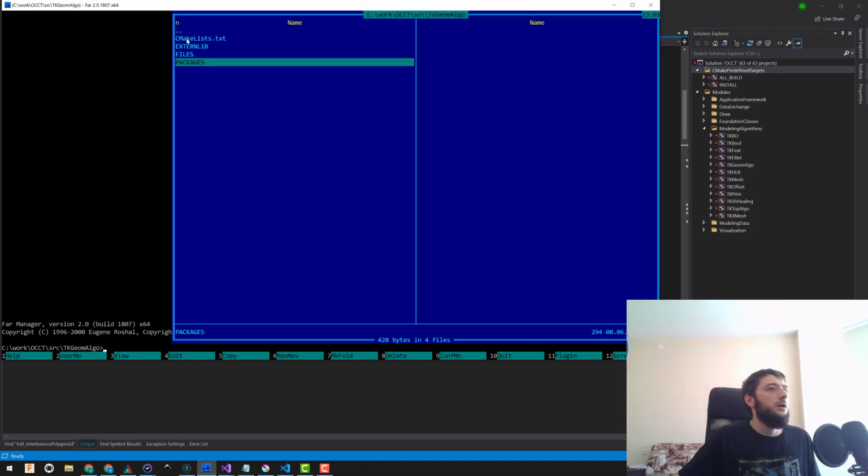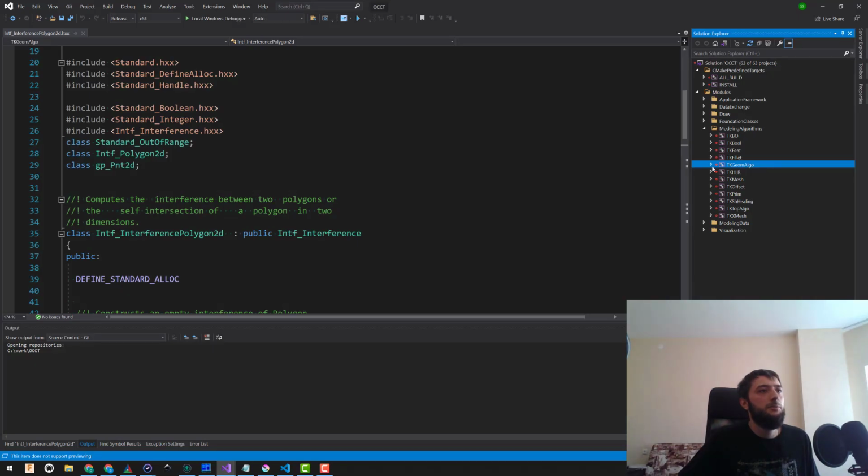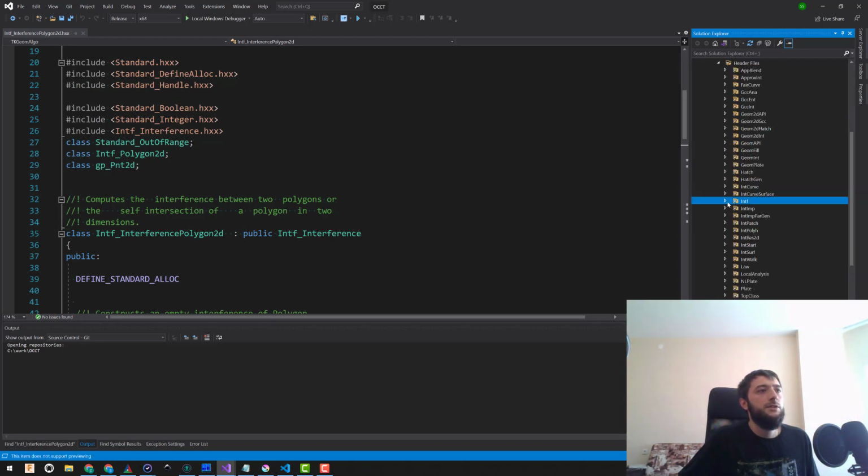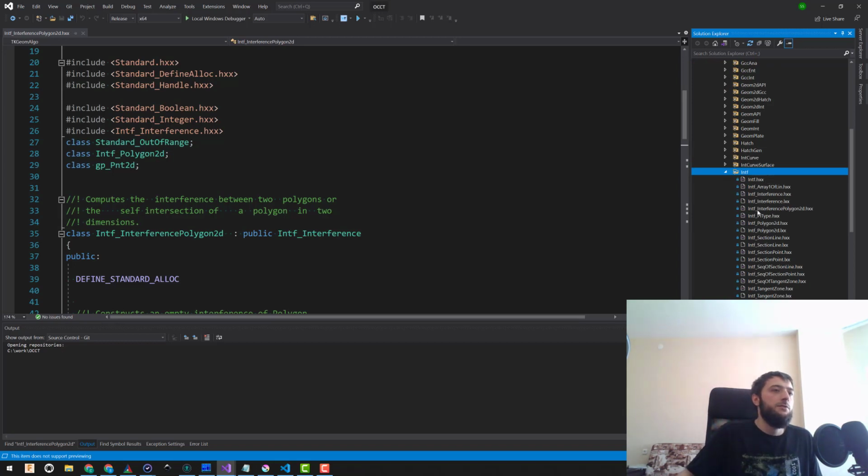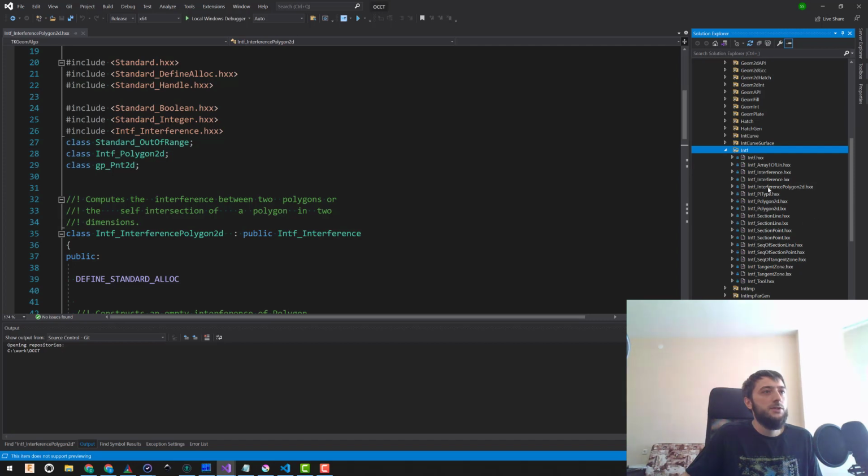So yeah, TKGeomAlgo, I think it is in the modeling algorithms, and you can find it in OpenCascade sources in TKGeomAlgo. We can go and find this Intf package. So here is the full contents of this package, and what we are interested in is actually this tool here, which is Intf_InterferencePolygon2D.